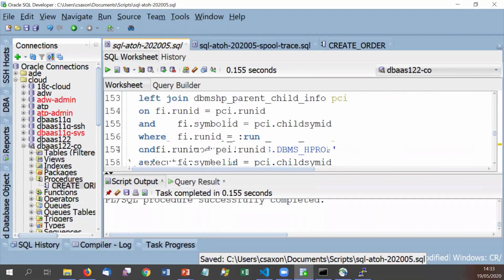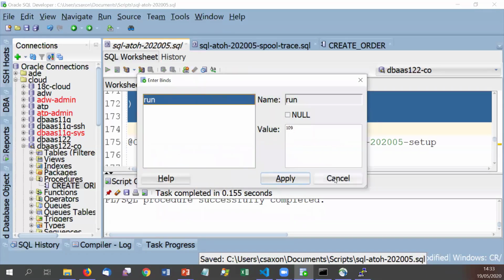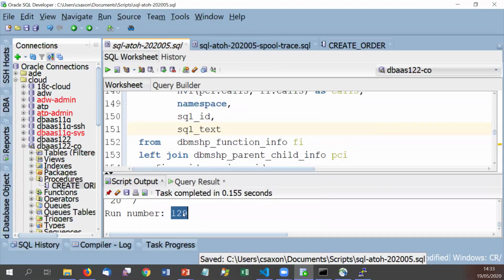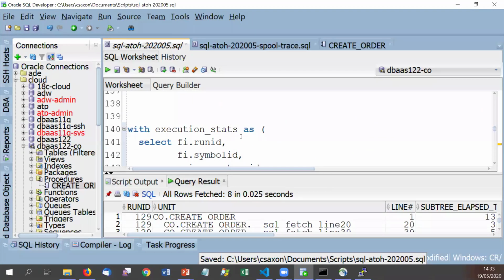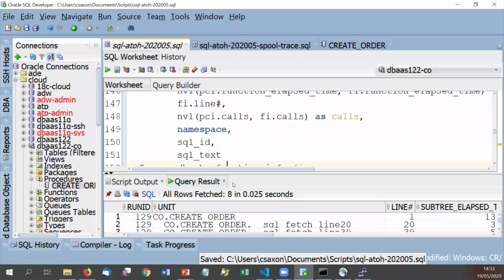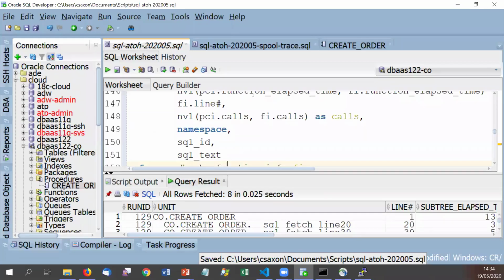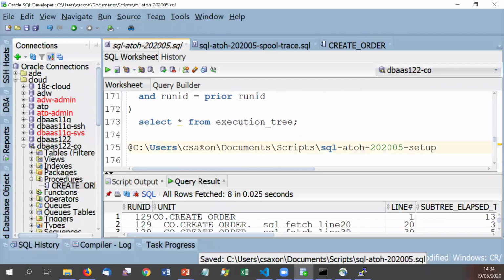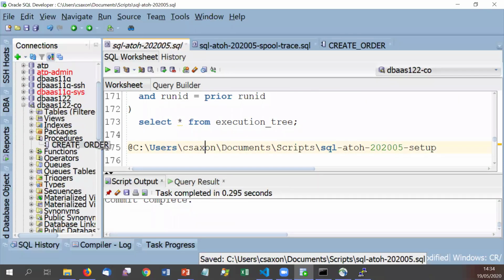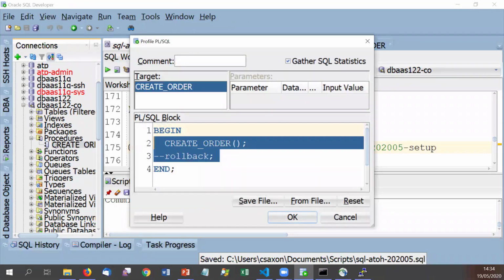And that will then spit it into the DBMS_HPROF tables, and I need to capture my run ID, 129, there we go. If I can run this, we can get it out with a lovely, rather large SQL statement like this. So we can use that to see what's going on here. This works, but personally I prefer to use the SQL Developer way to do this because it's just a bit more intuitive. So we can right click it, just click profile, we'll run it.